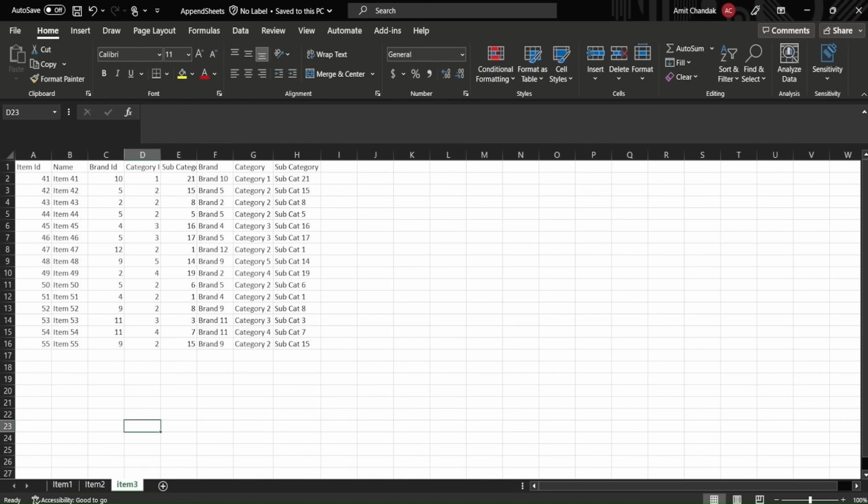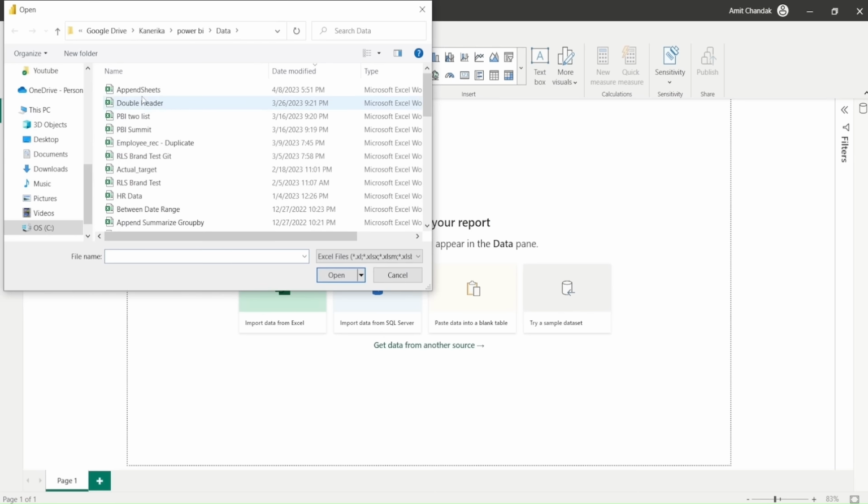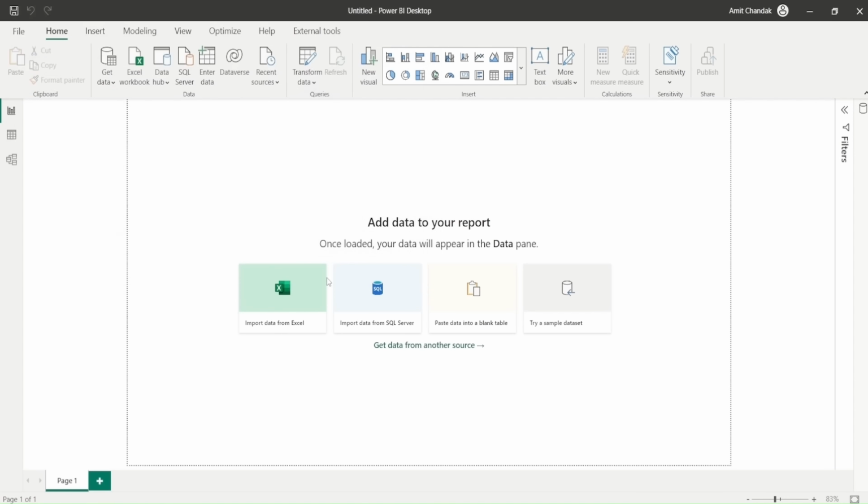So let's go and try out what we actually do in Power BI. I came to Power BI, and what I would like to do is import this Excel sheet. In the center of the Power BI screen, I have this option, Import Excel. I also have the Import Excel option here in the Home tab, and under Get Data as well. I will use the import option from the middle, select the sheet Append Queries, and click on open.